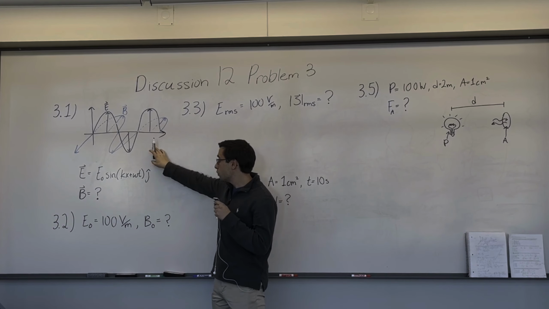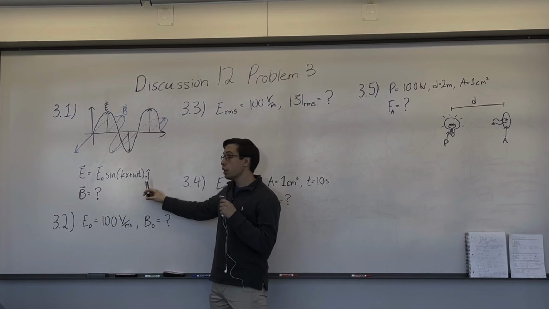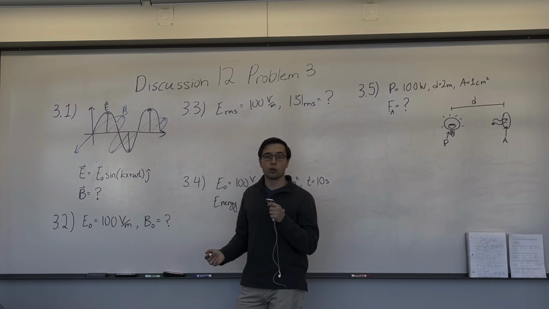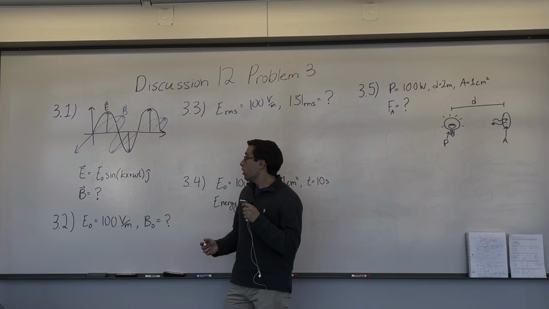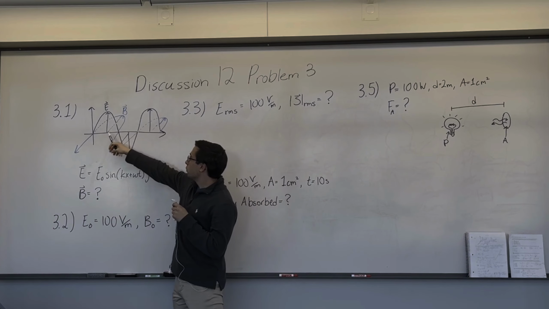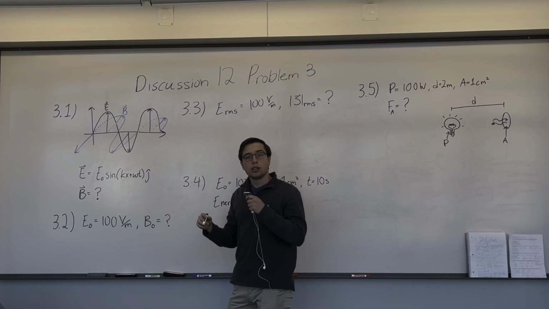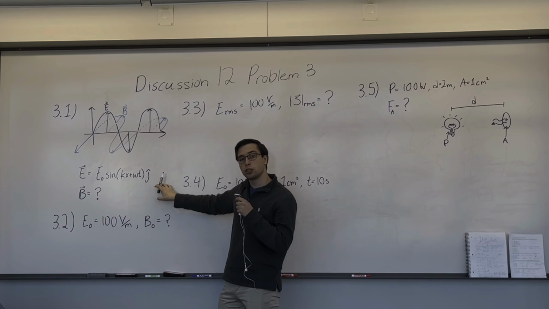What we're given is an expression in space and time for the vector electric field, and we're asked to find the corresponding magnetic field expression. For this kind of problem, it helps to start with a picture. So what I have here is our 2 perpendicular electric and magnetic field waves. We're going to start by labeling our axes in this picture to make sure that they match the expression we're given for the electric field.